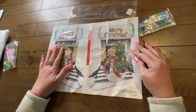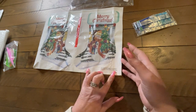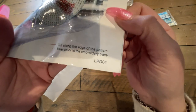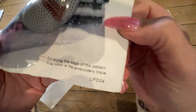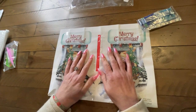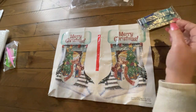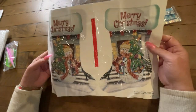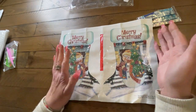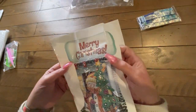Oh, I see. Cut along the edge of the pattern. Blue color is the embroidery trace. Are you telling me... Oh my gosh, now I know what's going on. Right, so this is supposed to be a Christmas stocking.